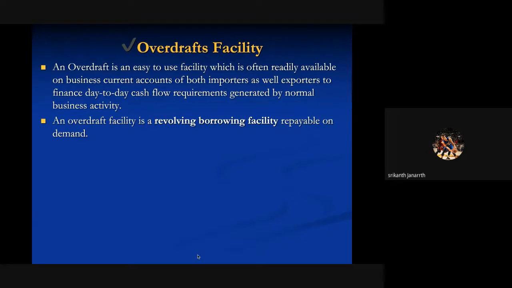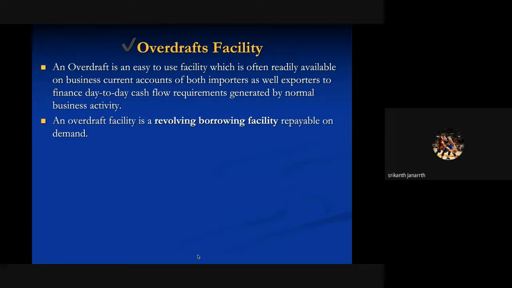When you have a current account, you have the facility to withdraw money more than your balance. So your balance becomes a minus, right? That is the overdraft facility. This is an exception given only to current account holders. Every business will have a current account, and it is no exception.